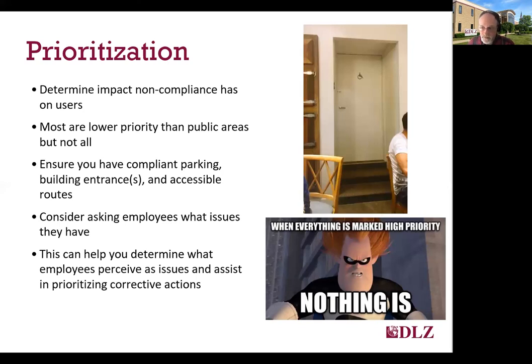But if you have a shower space that's open to all employees that could do their jobs with a wheelchair, then those certainly raise a little bit higher in the priority system. Most of your public spaces are going to be a higher priority than almost any of your employee spaces. But again, you need to look at those on a case-by-case basis and ensure that you have at least the compliant parking and accessible entrances and routes to and from the entrances and routes within the building.